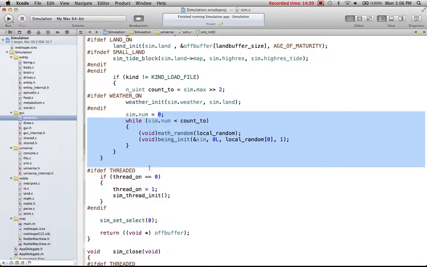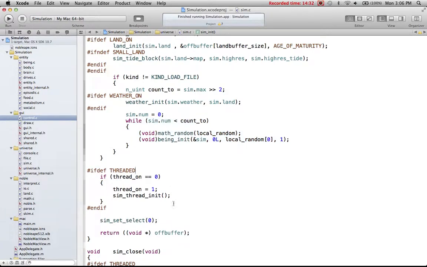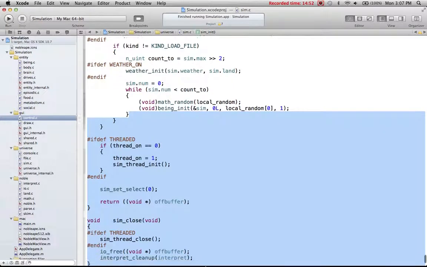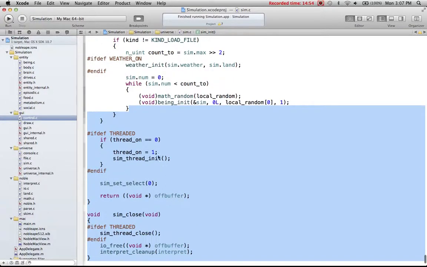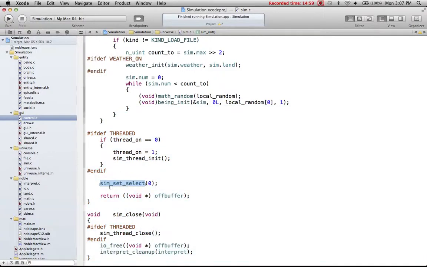Then if threading is turned on, then threading should be pointed on. As you can see through this allocation, if threading was turned on initially and a thread came through here that was doing some run of the simulation and had memory allocated, all this kind of stuff, things would fall over pretty quickly. So this is basically just a protection to make sure that the threading is turned on after all this stuff is initialized. And finally, this selects the Noble Ape to be the initial Noble Ape, and as noted, it returns the buffer accordingly.